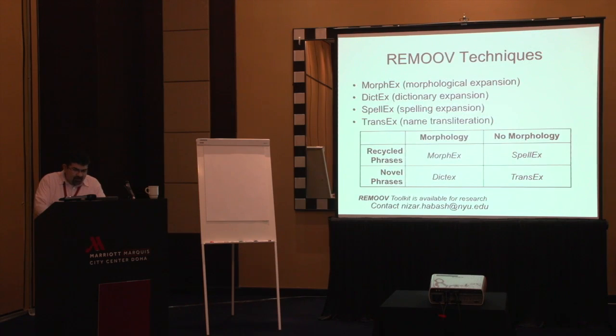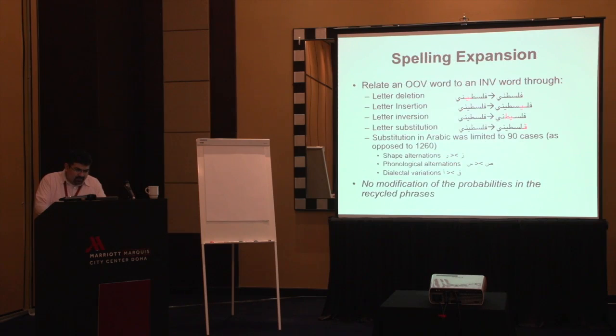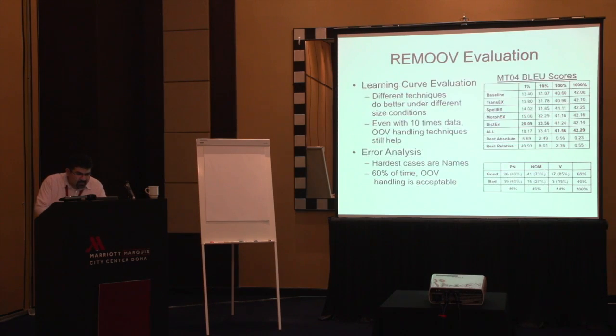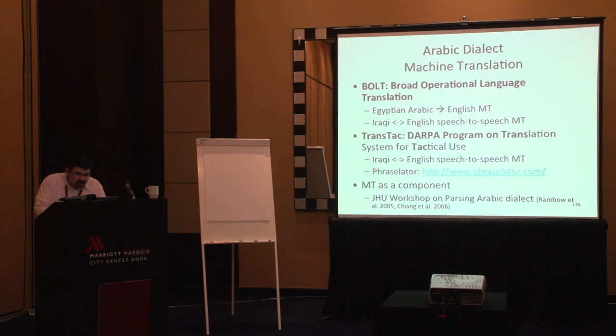And actually skip over this tool called Remove, which does all kinds of things to fill in gaps. And I'm going to get to the end with a discussion of Arabic dialect machine translation. This is the last part. In the last couple of years, there's been a lot of interest in doing translation from the dialect to standard Arabic, particularly Egyptian to English under the BOLD program.